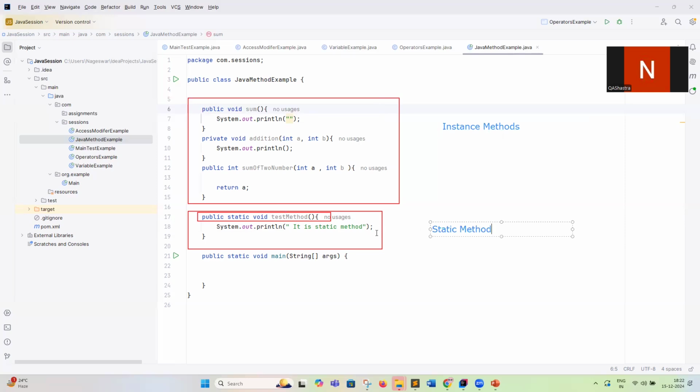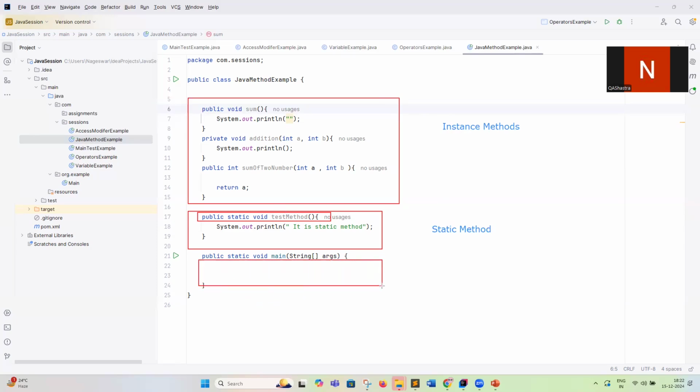Now there is one more very important point. We want to call these methods, and we can call them within the main method.